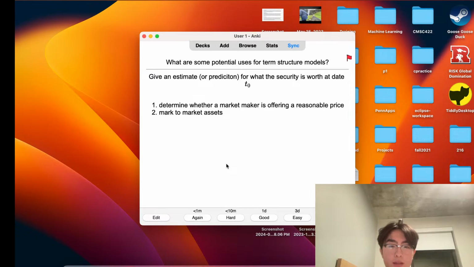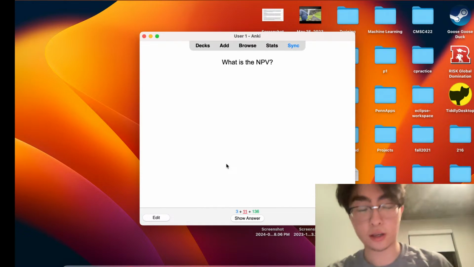And then the second is for mark-to-market assets. When you have assets currently on your books, let's say different types of loans that aren't publicly traded or just aren't as liquid as, let's say, treasury bills, which I think are traded every single day, maybe using a term structure with some type of credit spread or default spread, you're able to mark to market, which I think is just a fancy way of saying being able to price your actual asset itself. So yeah, that's pretty tough. I'm gonna say hard for now.